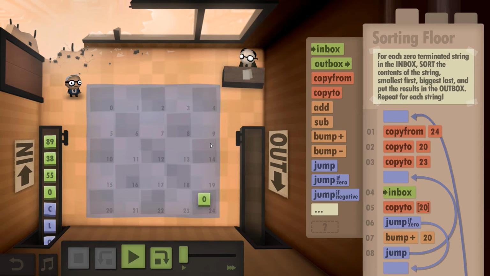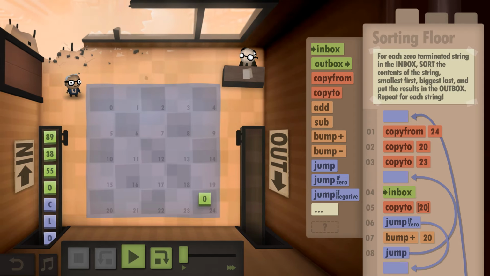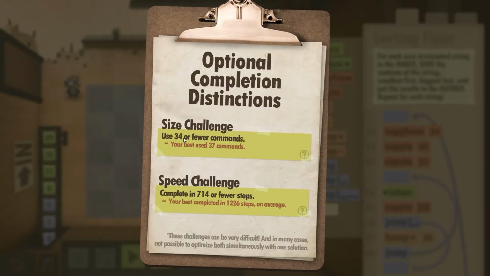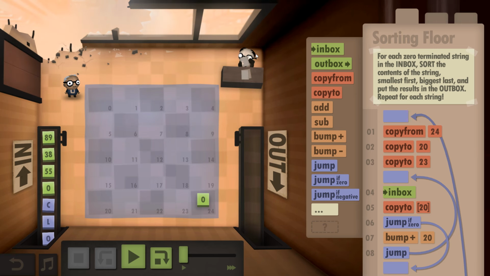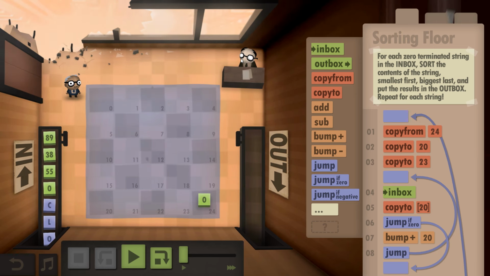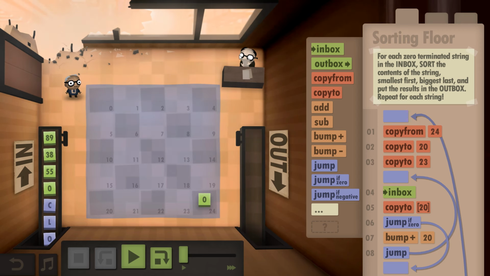I still believe that there's a way for me to optimize this solution right here into having 34 fewer commands. I'm convinced of it. And I have one idea that I want to try. If that doesn't work, then I don't know what I'll try. Something else, probably. But I feel like to get the steps, I might have to use a different algorithm that's not a bubble sort. I'm not entirely sure. Maybe I can optimize the bubble sort enough, but maybe not. I don't know.